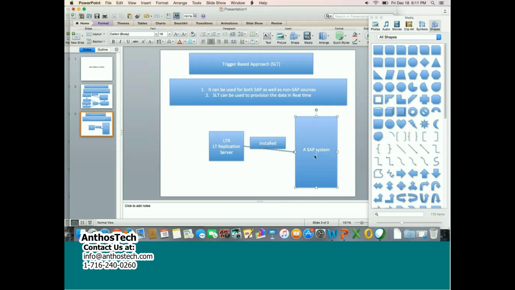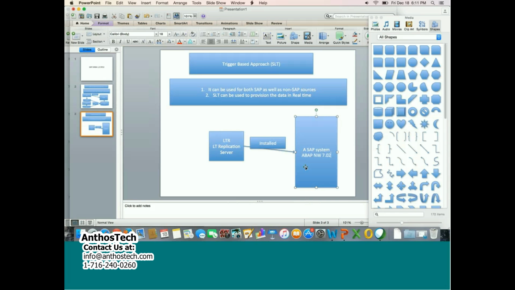Okay, it can be installed on any system where the SAP system has ABAP NetWeaver stack 7.02. Okay, it's a stack level. This is the minimum requirement. SAP system with ABAP NetWeaver stack 7.02.